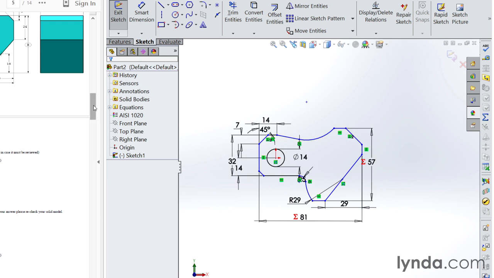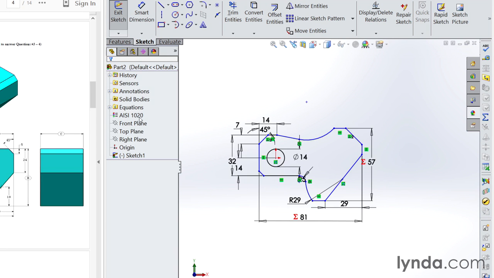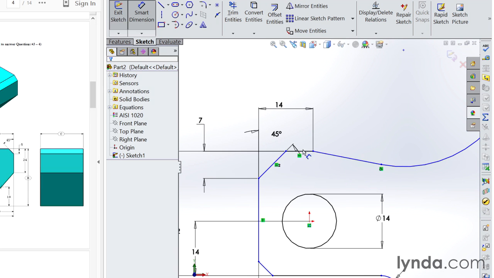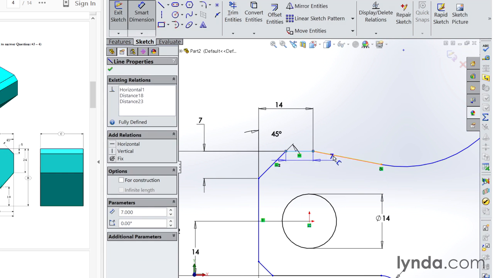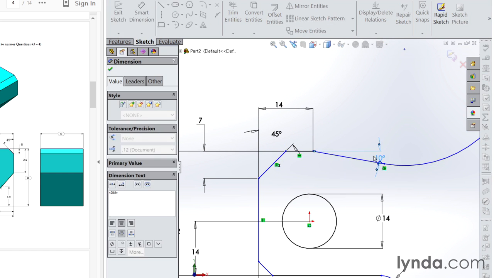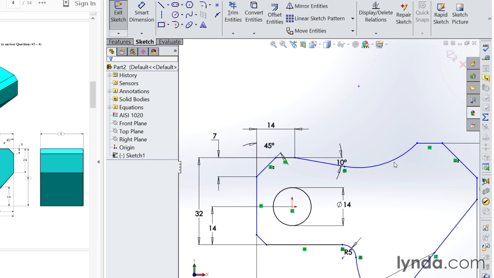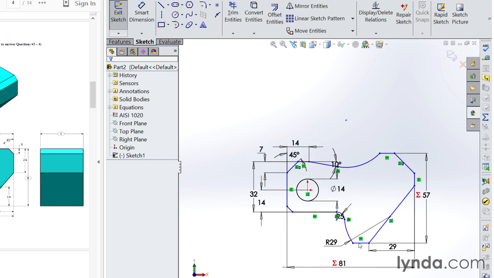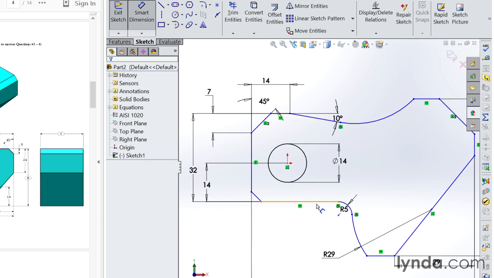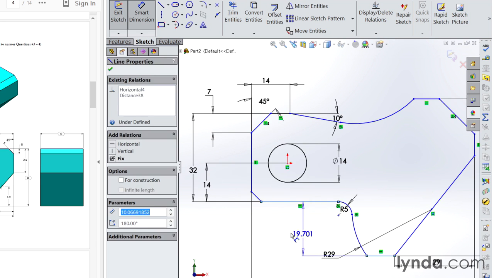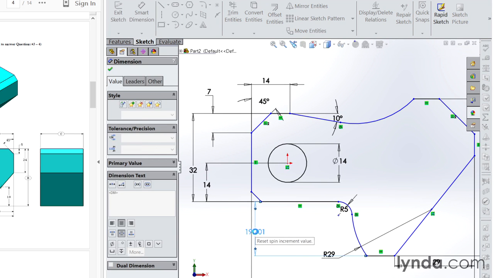So that's a good reason to go around in order here and add in those dimensions the right way. So we'll say 10 degrees here. Make sure you're choosing that dimension correctly. So it's going to be from this line here to that line there, 10 degrees. We already have a tangency relationship here, which is great. And we are going to add a 19 on the bottom, so that's going to space this thing off correctly. So from here to there, it's going to be the 19.